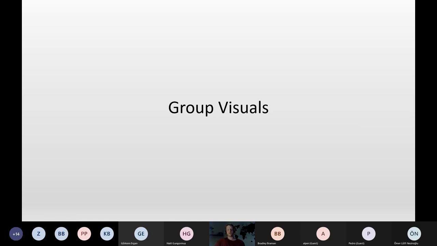The second tip I have is to group visuals. Now, grouping visuals is related to when we record bookmarks, and it goes into recording bookmarks on your groups.